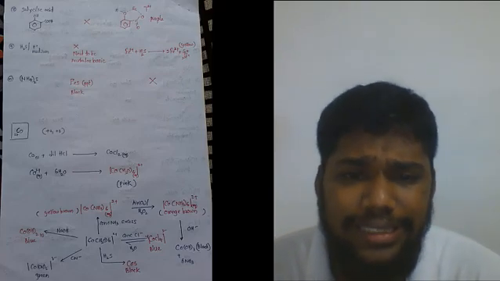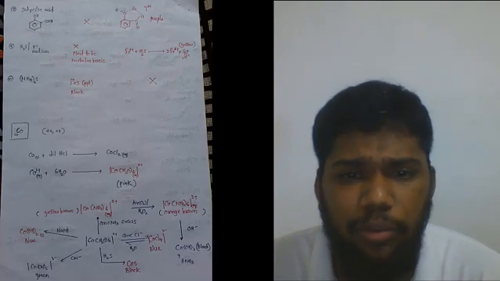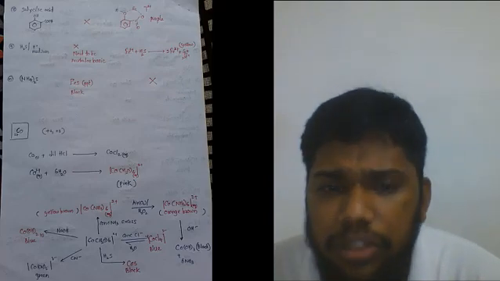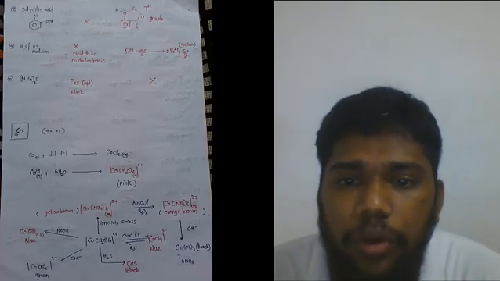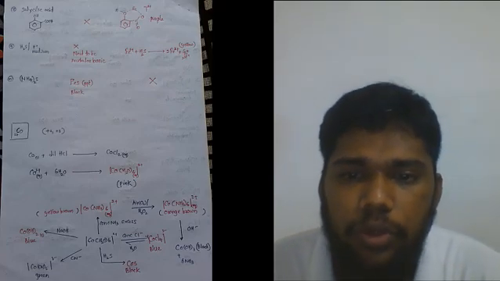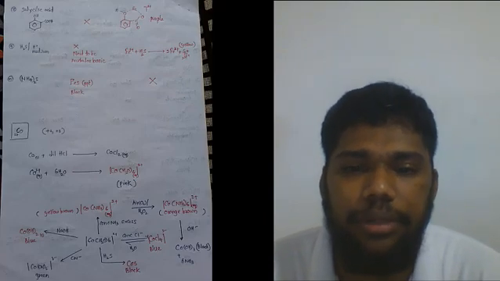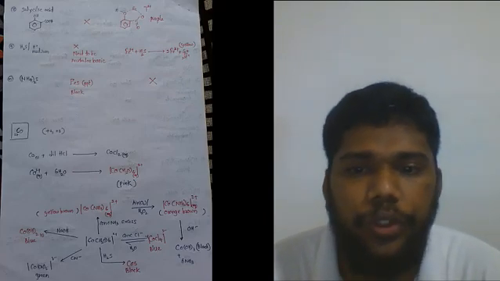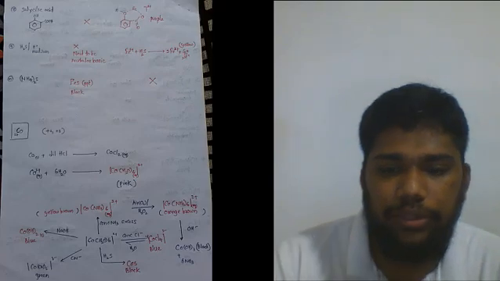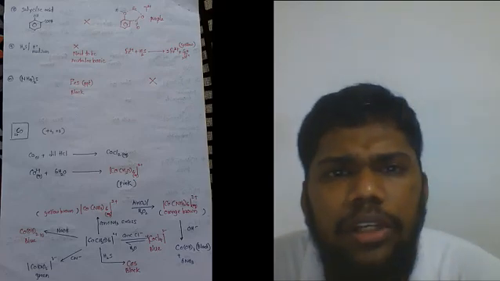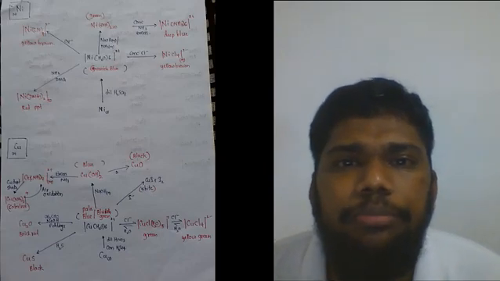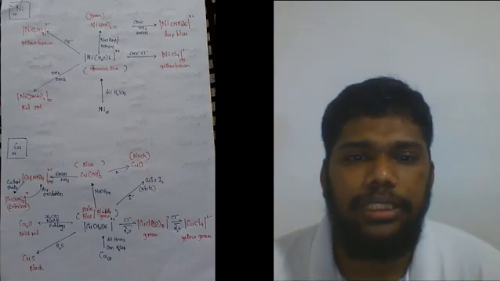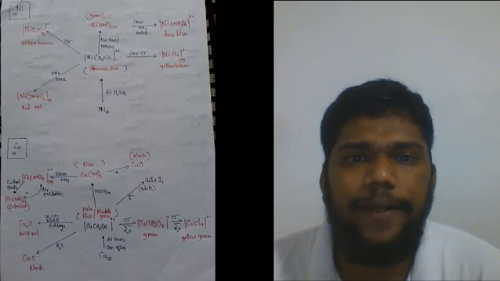hexaamminecobalt(II), which is yellow brown in color, and it can oxidize to 3+ very quickly in air as well to form the orange brown complex hexaamminecobalt(III), that means the 3+ complex can be formed. So make sure you know that. So this is also very important. Right, so nickel and copper. What is important here? Nickel and copper, you need to understand.